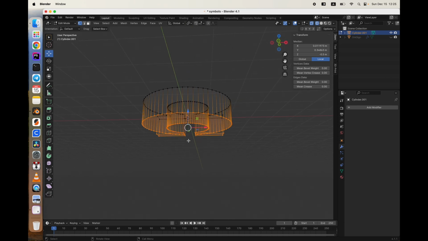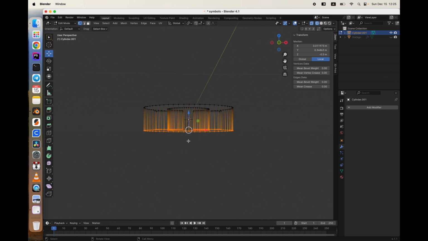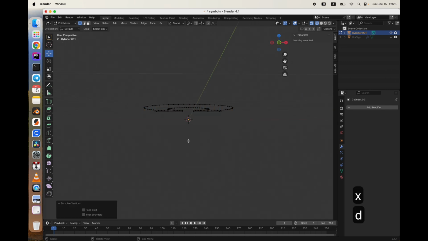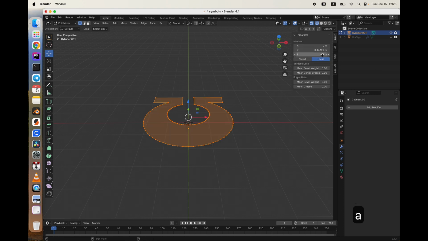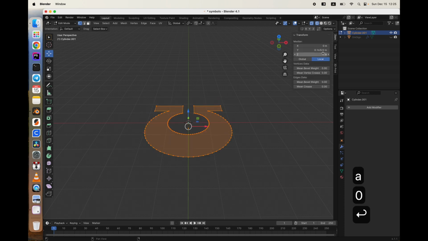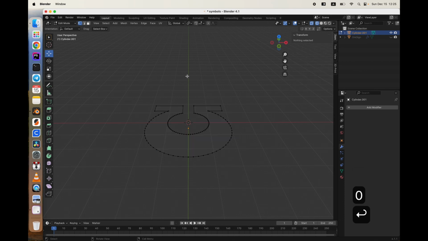Usually not visible for us, but in transparent mode they are visible and we can select them. And I will press X and D to delete these vertices. Then I will press A to select all here and place this object to 0. Okay.